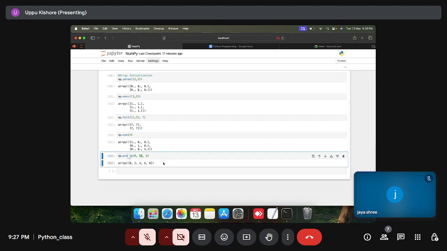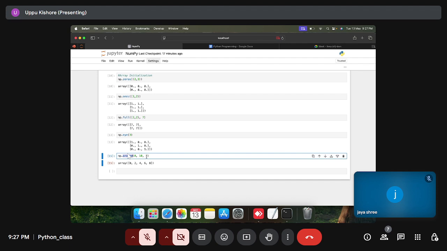Now I want to create a range of elements. Like in an array, I want to create some range of elements with a specific difference that I provide in my method. For that, we'll pass where this array should start from and where it should end, and we have to mention the specified difference for that. So till here we have studied.